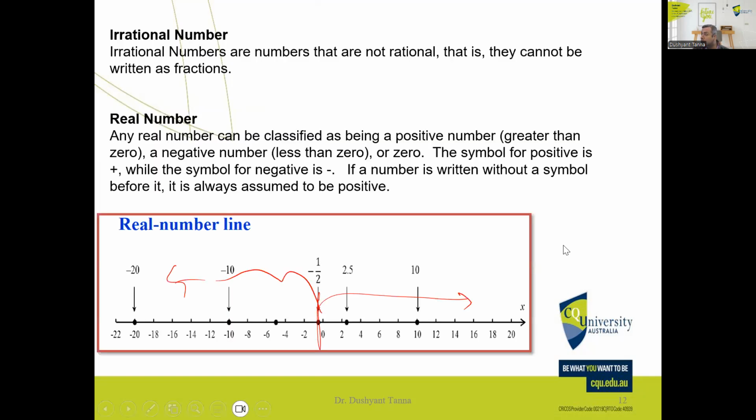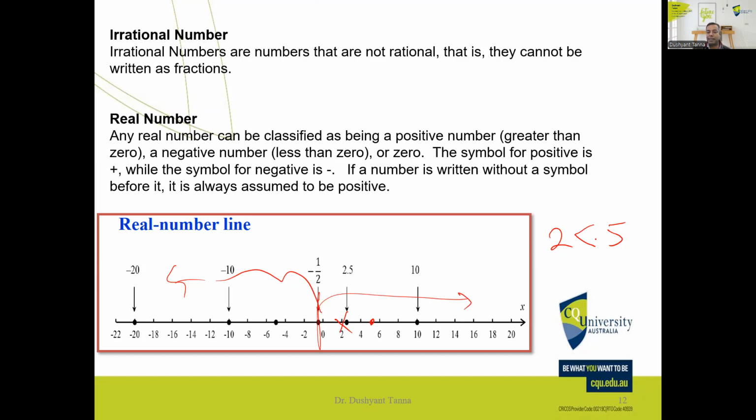Sorry, can you just explain the real number line, please? Because I looked at the textbook, I just didn't understand what that had to do with real numbers. Okay, so the real number line is where you plot the real numbers. Again this is a basic thing. But for example, if you have to decide which of 2 and 5 is bigger and which is smaller, you put them on a number line. 2 is here, 5 is somewhere here. The more you are on the right-hand side, that number is bigger. So obviously 5 is bigger than 2, or 2 is smaller than 5. If you move left on a number line, you are decreasing the value. The more on the right-hand side, you are increasing the value.